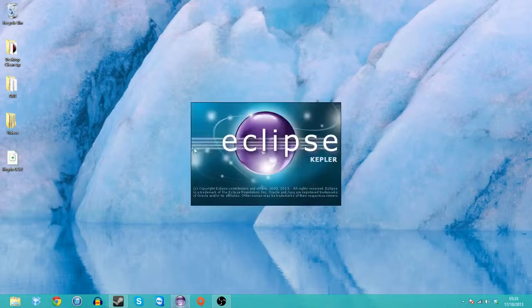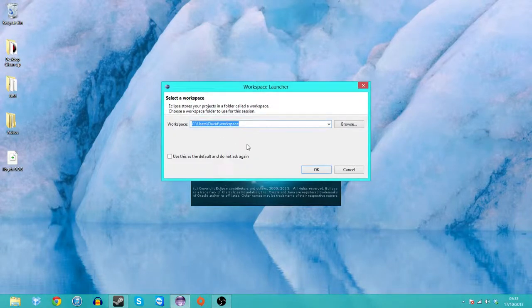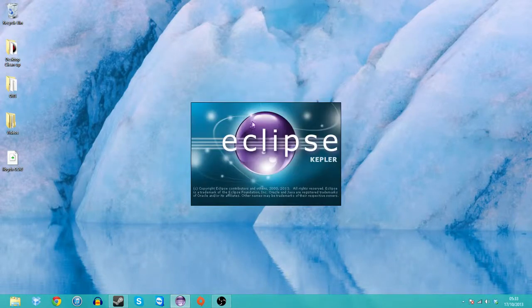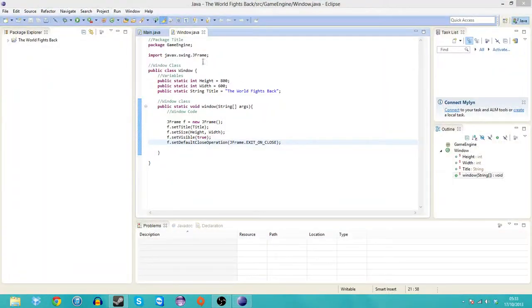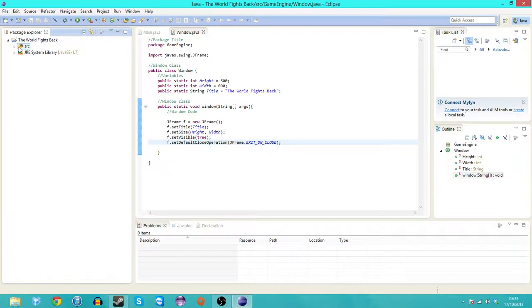Okay, so let's open Eclipse up. It will create a workspace within the documents. Now I've already started a game which isn't going to be the one that I'm going to actually show you guys.